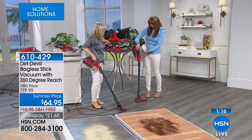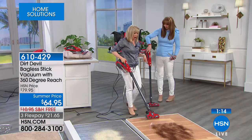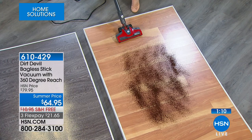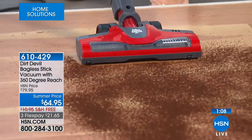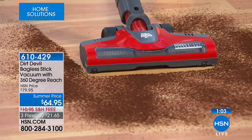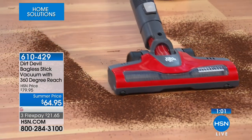It has a pet hair tool. I know we're propping that up. It has a pet hair tool. So a lot of times the companies sell those brushes for $20 to $30 for that pet hair tool. Well, we have done that, Julie. We've charged that. Yeah, absolutely. And you never have to buy a bag or a filter ever.